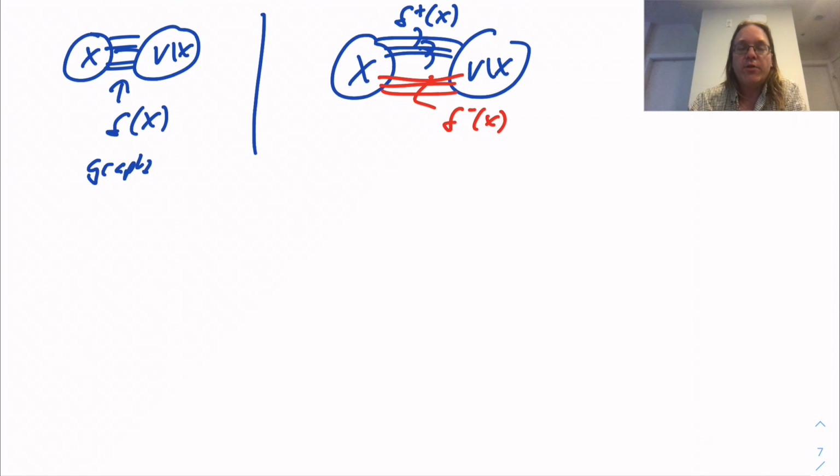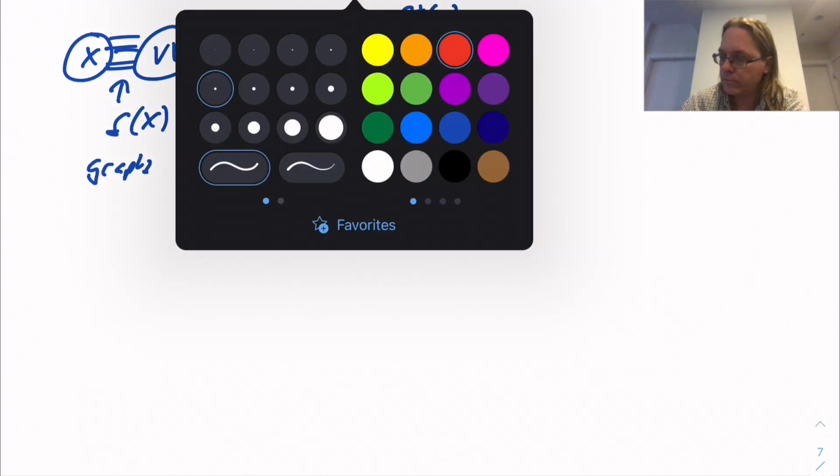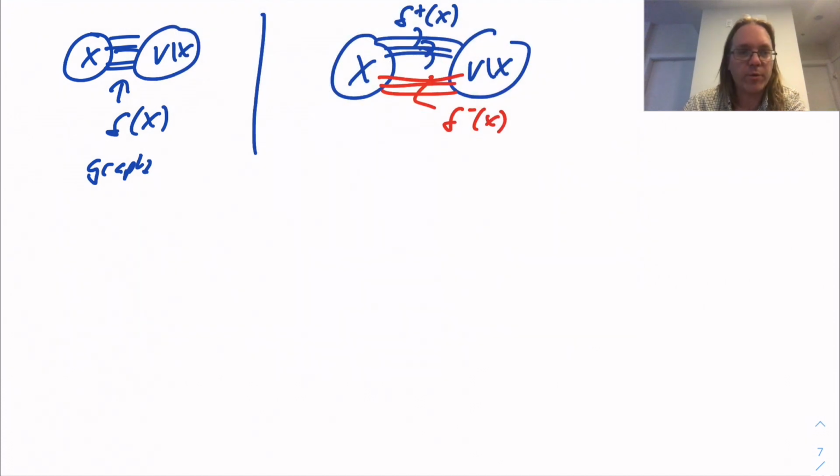Delta minus are the edges going from the complement of X to X. With that, we're ready for a very simple but also very important proposition. I'm going to give you a digraph, and I'm going to give you a pair of vertices.